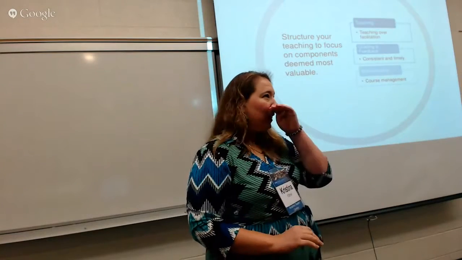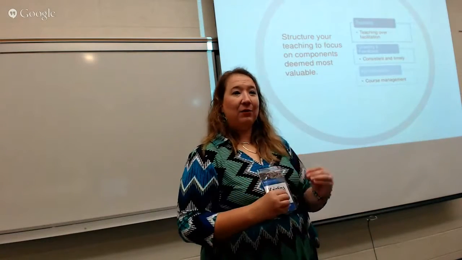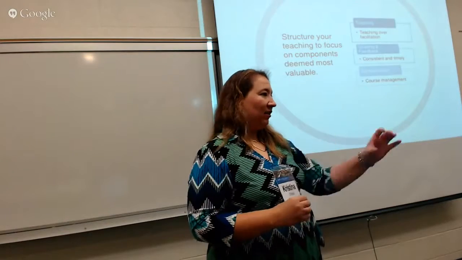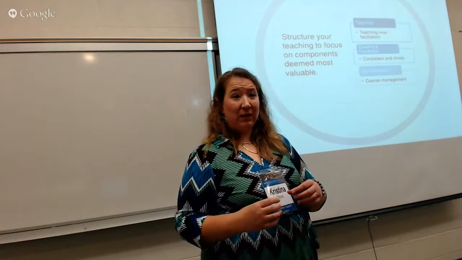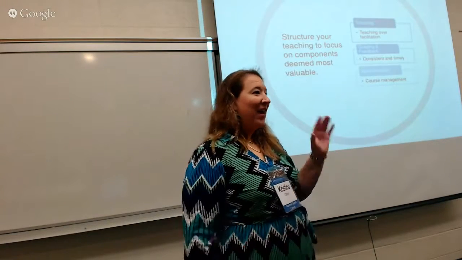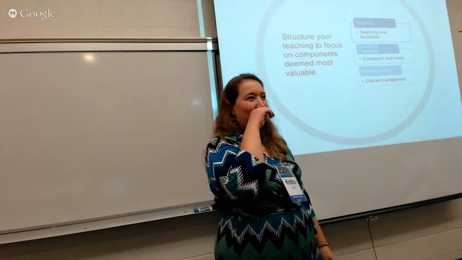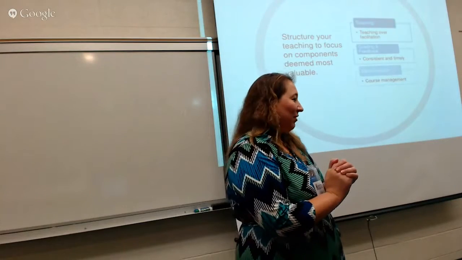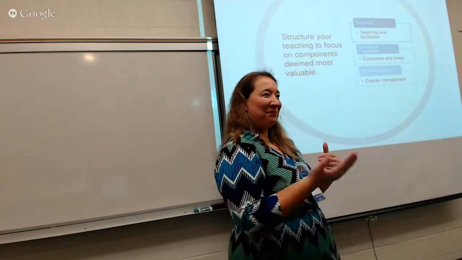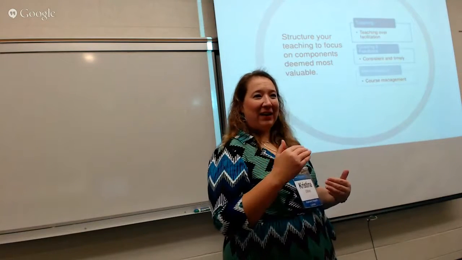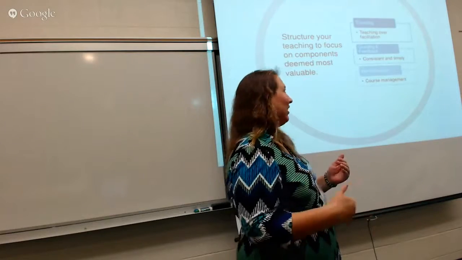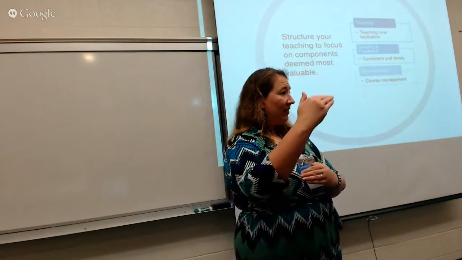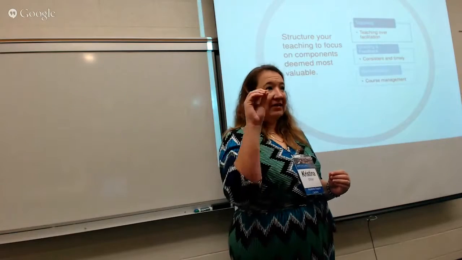A lot of professors could tell what activities they were doing and what order they were doing them in, but they weren't necessarily able to say, I spend 20 minutes on the discussion board, or I spend 5 minutes on announcements. They didn't know where they were spending their time. And I know I've been there, because when I taught at University of Alaska, I would pick the things that I like to do best first, like, I'll make an announcement, and I really don't want to grade those essays, I'll save that for last. And I wasn't really being efficient with my time and structuring it in a way that I knew I was going to get faster with it. And so they asked the professors to outline what their activities are, and then allocate a time for it and stick with that time.